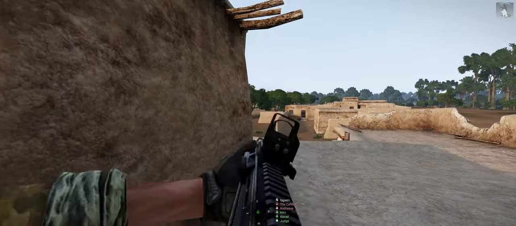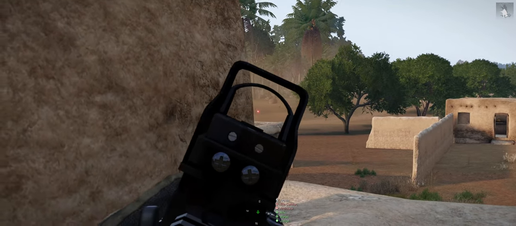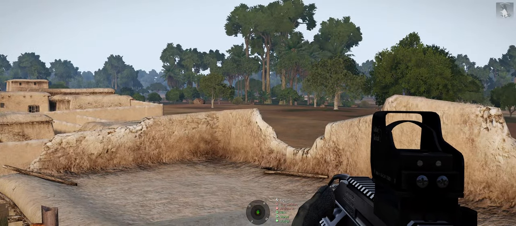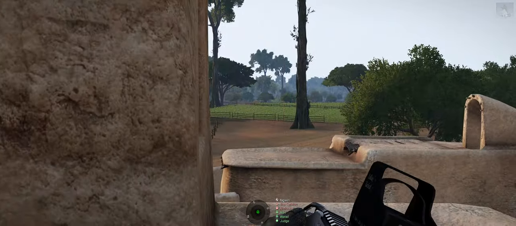50 cal! Green, you all up. Yeah, the UAZ's down. UAZ's down. Roger, blue. Green, check the casualties, please. We're good. Medic, where are you?